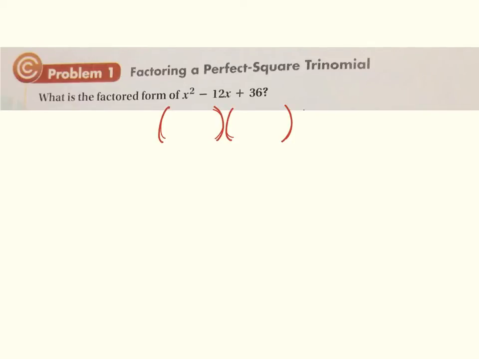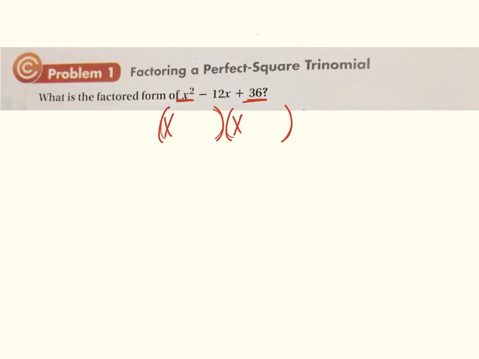So what you notice is the first one is a perfect square and the last one is a perfect square. And the middle one is 2ac, 2 square root of a, square root of c. So let's do 2 square root of a, square root of c. So that would be 2 times 1 times 6, which is 12. So this is a perfect square trinomial. That's kind of like a test. You don't have to do that. If you see that the first term is a perfect square and the last term is a perfect square, you can try to do a perfect square trinomial.